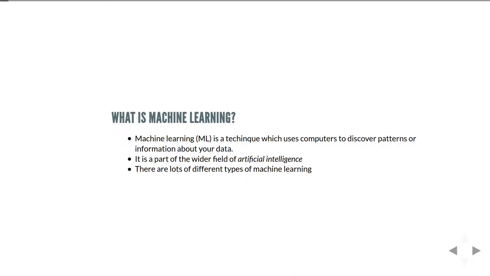This course is called Introduction to Deep Learning, but before we can get to deep learning we need to understand the context about how that fits into the larger scheme of things. Machine learning is where I'm going to start. At its core, machine learning is any technique which uses computers to discover patterns of information. It's what would traditionally have been called statistics, but because you're using computers to do it, it allows you to get greater reproducibility and, most importantly, much greater scale — you can go to much larger amounts of data.